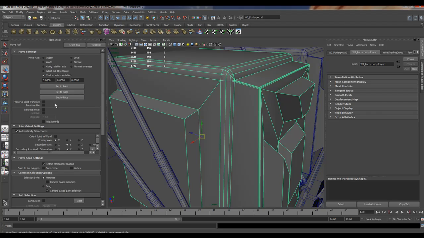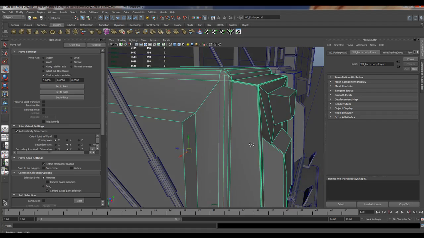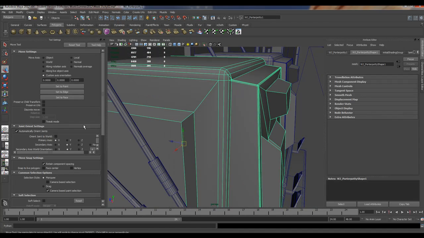And those are just some of the things you can do for editing, for selecting. If it doesn't quite take the first time, deselect it, select it again, and you should be able to see it update and take on the angle of that particular point, face, or edge. Alright, that's about it on this one.